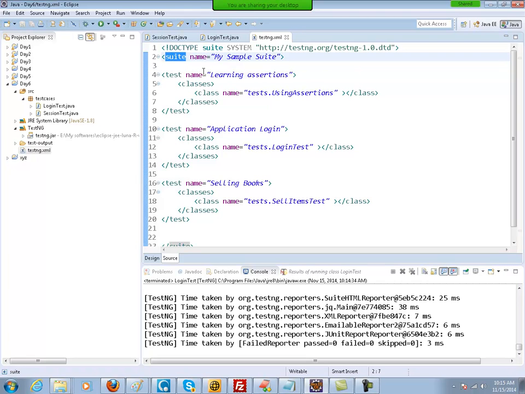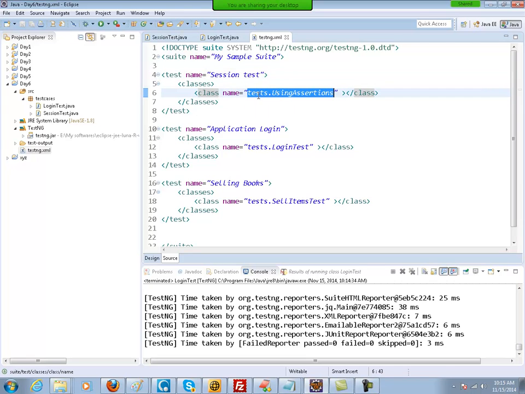The first line in this file is the name of the suite. I'm just giving it as my sample suite. Then the first test which you want to execute is session test, and the class corresponding to that you have to give over here, that is inside the test cases package.